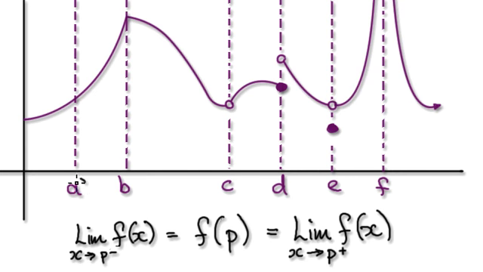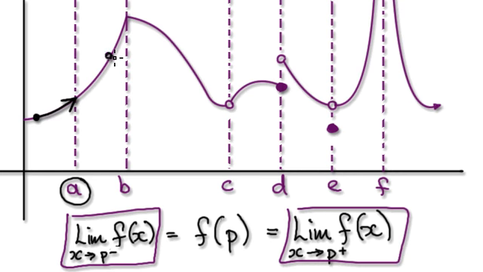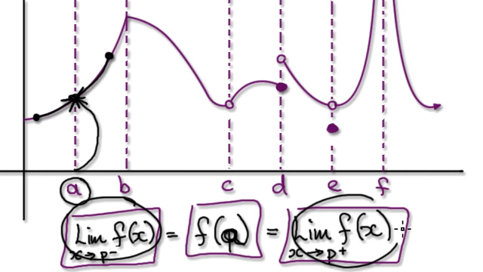If you look at the point A here, you've got to check it. You've got to check the limit from the left hand side. That means you start here. The limit from the left hand side is right here. Now you've got to check the limit from the right hand side, so you start here and approach it from the right hand side. You see that they're meeting at one particular point, and then also you've got to check f of a. When you do f of a, it will immediately take you to this point here. You see that point is equal to this and this, so therefore this is continuous.